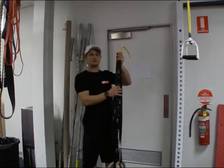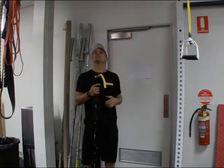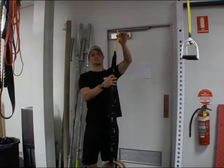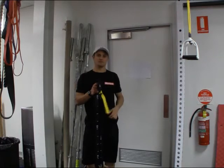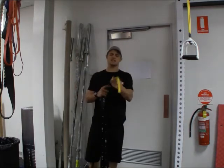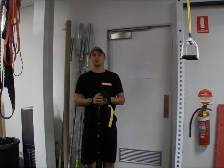Very easy to set up and all you need is a door frame, so you can take it away with you on trips, holidays, or if you just don't have a chin-up bar, you can still utilize this training system to get a good workout — very effective. For more information about the rope rings, power rings, wooden rings, or the power band door anchor, don't forget to check out ironedge.com.au.